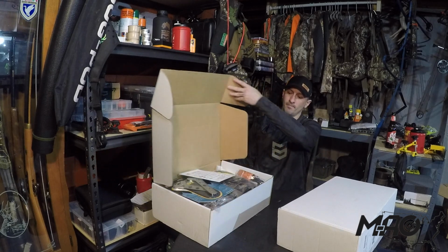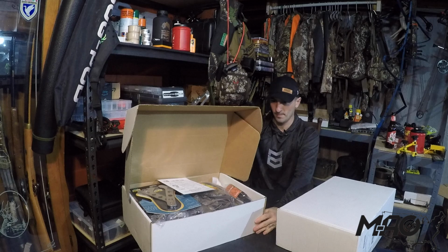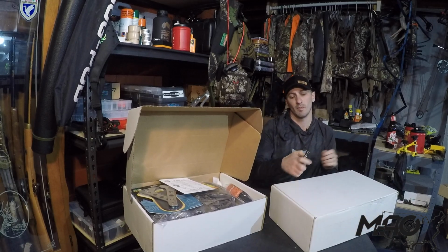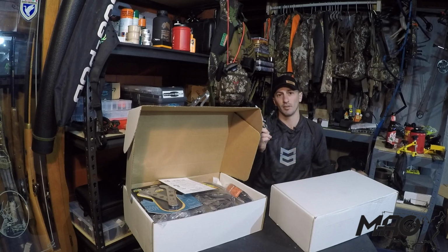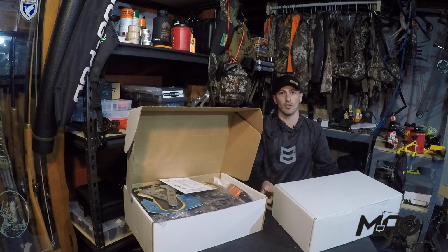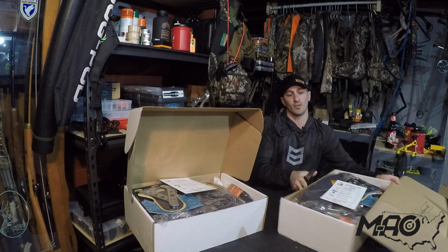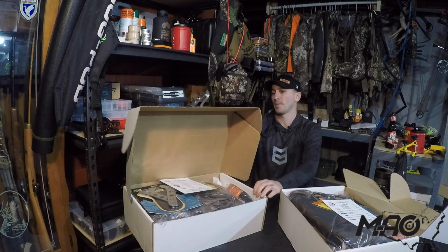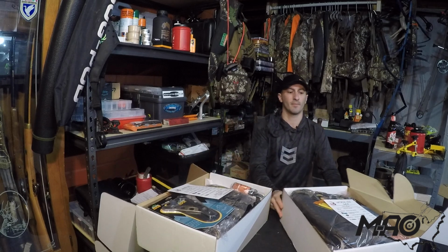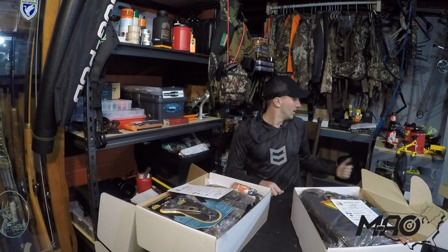So box number one, this is the whitetail box, and box number two, maybe I'll fake cut it again just so it feels like I'm revealing it. Ooh, there it goes. Is the Western big game box. Let me try to get that a little bit out of the way. Not that you really need to see me, but now you can.